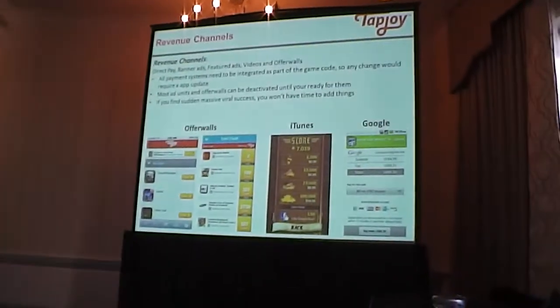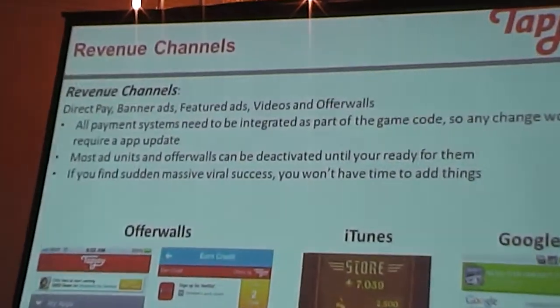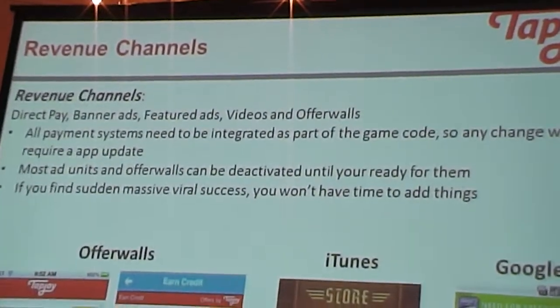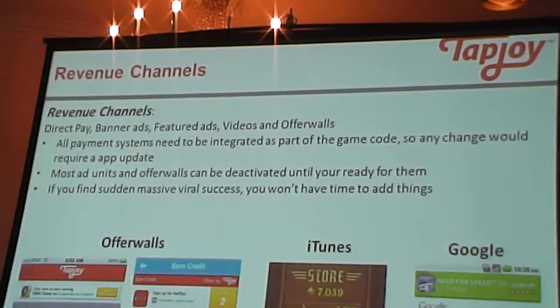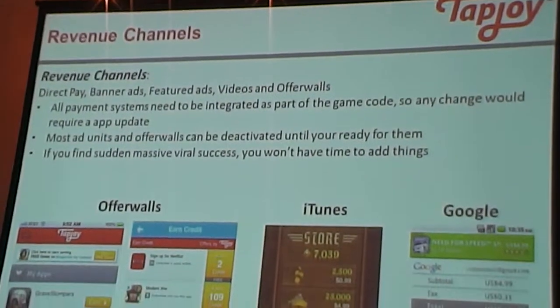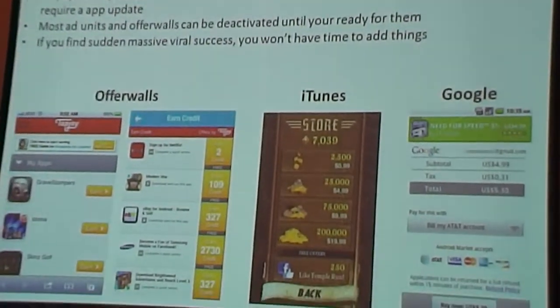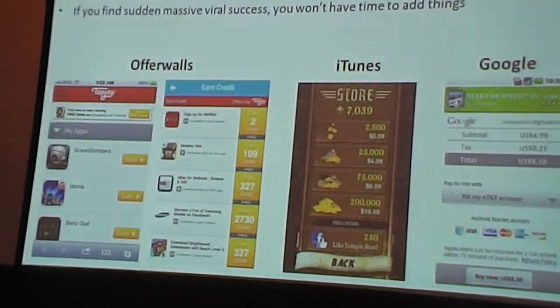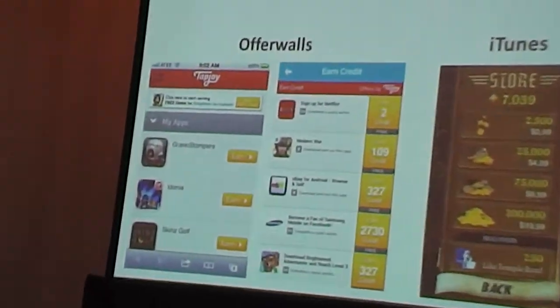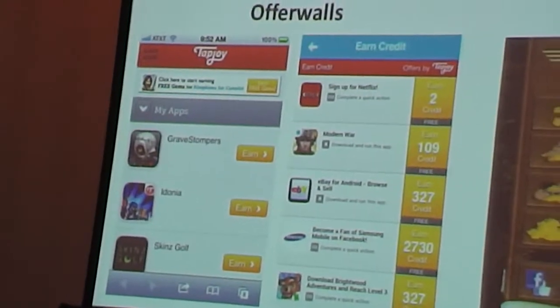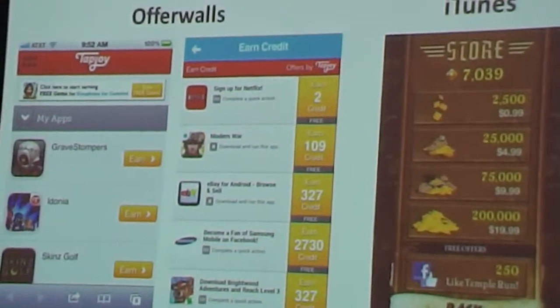So up next we'll talk about monetization. Not a heck of a lot to talk about here. The important thing to remember is that any monetization you implement into your game is going to be some type of code or SDK that you're going to be entering into the app. So you have to have this in there before you do your submission for Apple. Again, on Android, you have a little bit more flexibility and you can update later on if you want.